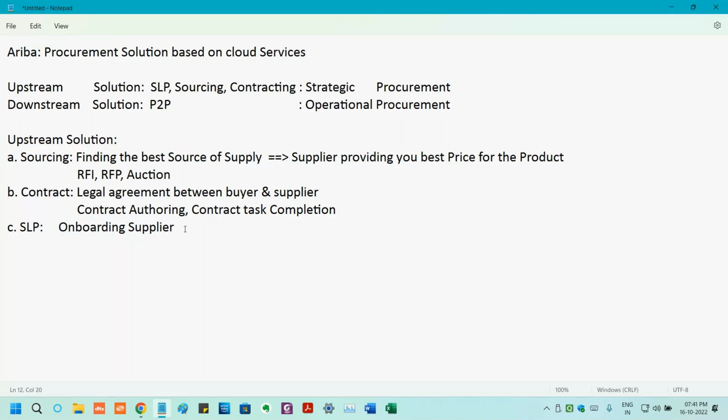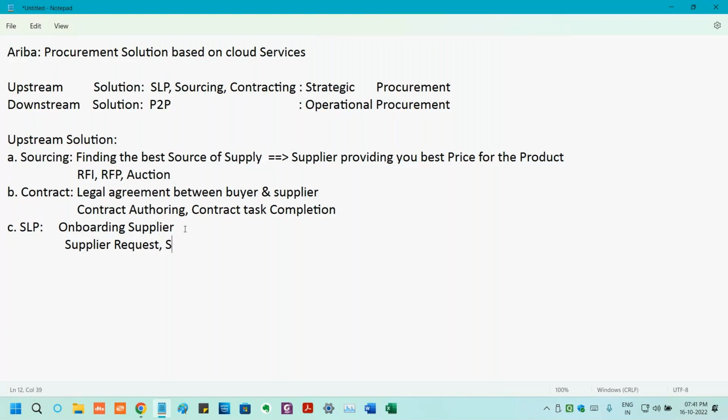So the first one is supplier request. In supplier request, what will happen? You will basically make sure that you're capturing the basic details of the supplier. Once you capture the basic details of the supplier, your work is done. But you cannot use the supplier. Why? Because the supplier has not registered in Ariba network.